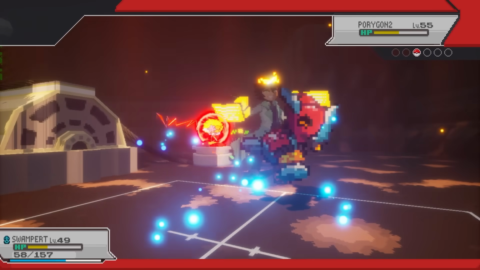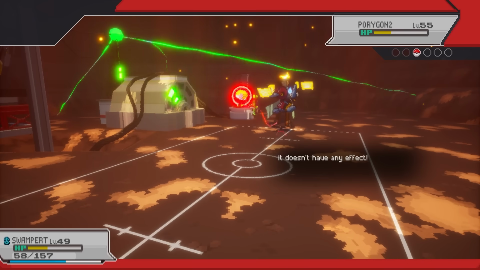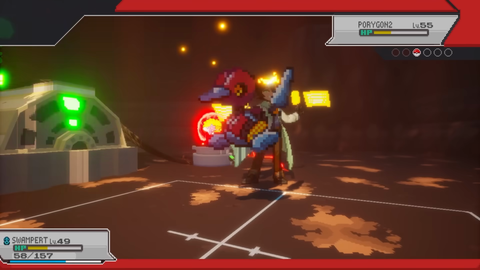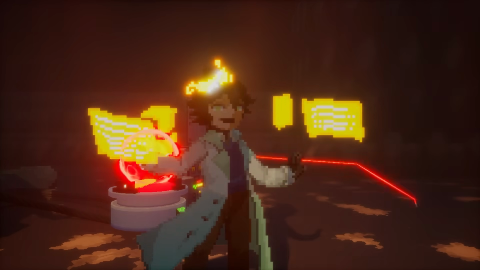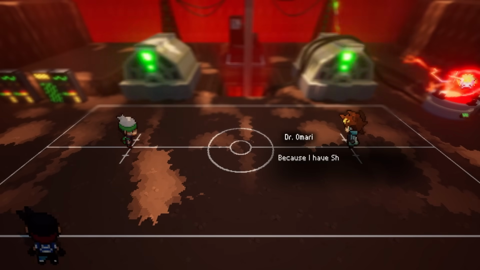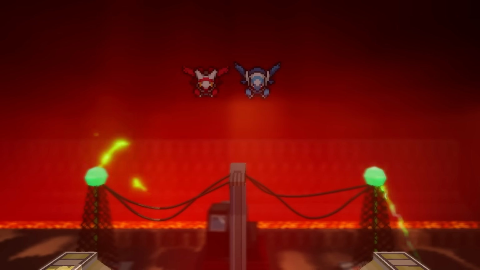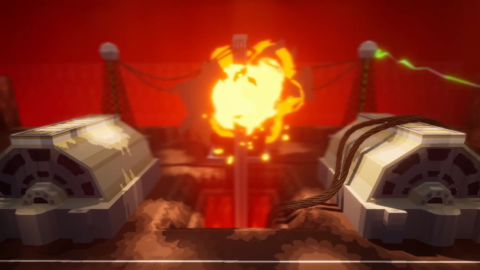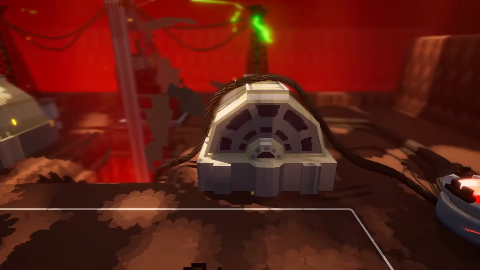So I swap in Swampert, and it tries to hit me with a Thunder Shock a couple of turns in a row. That gets negated by my ground typing, and so I follow up with 3 Aqua Tails to finish it off and beat Dr. Omari. But he says he still wins because he has Shaman's power. However, that's when the 2 Eon legendaries, Latios and Latias, show up. They've had enough of these people terrorizing their island and use their powers to destroy this machine and free Shaman.